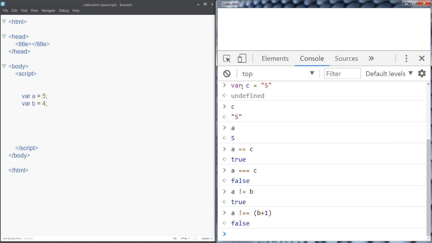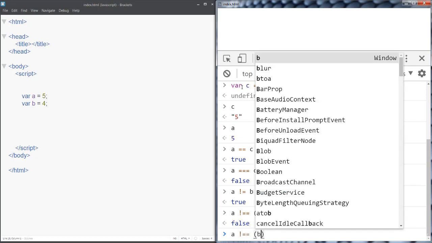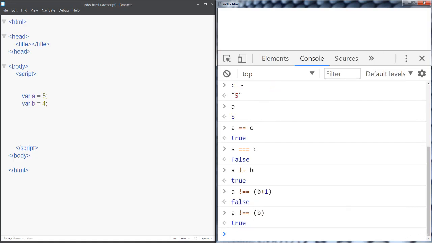The type is the same, but it's not 'not equal' because they are equal. If in comparison we do just B, we get a value of true, because we know that A is absolutely not equal to B. So in this case, we've got the same type on both ends, but if we want to make sure that the type is equal, then we do need to use that.